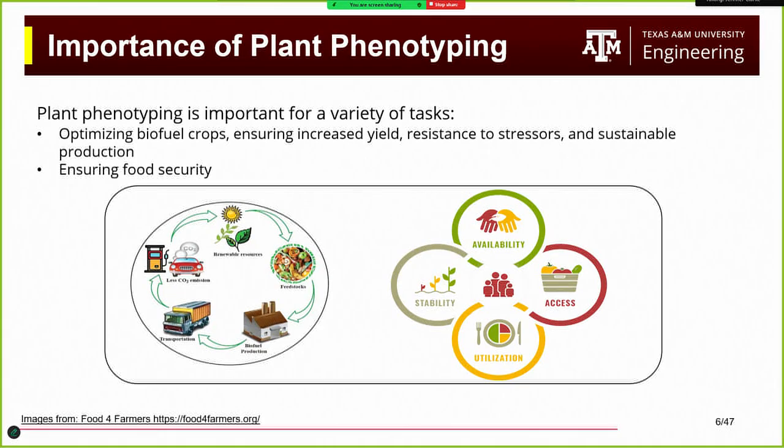Getting into what I want to focus on for this talk, Noah did a great job explaining what plant phenotyping is. When you think about plant phenotyping, there are a lot of key applications, right? You think about food security, energy demands, biofuel. A big takeaway from the slide is that phenotyping is important, and so it's important for us to look at this area of study.